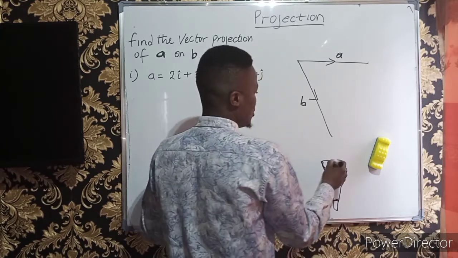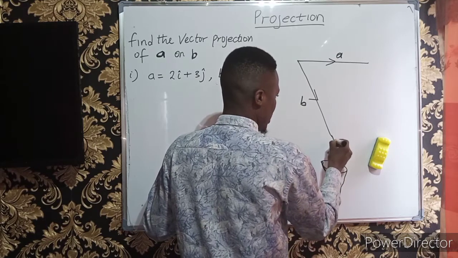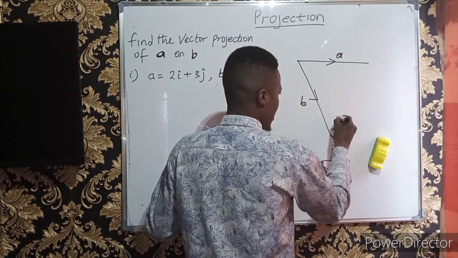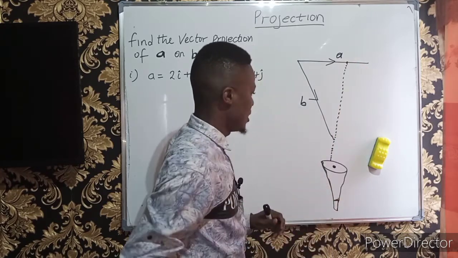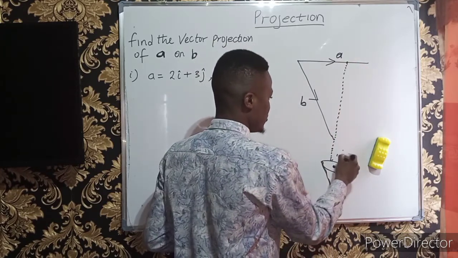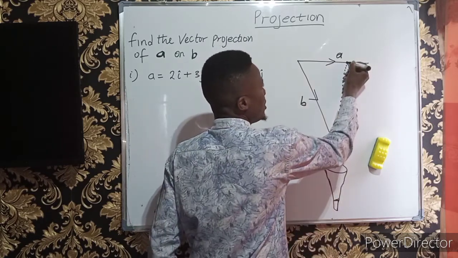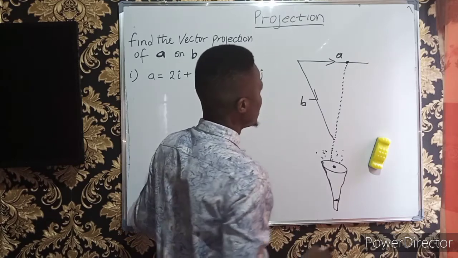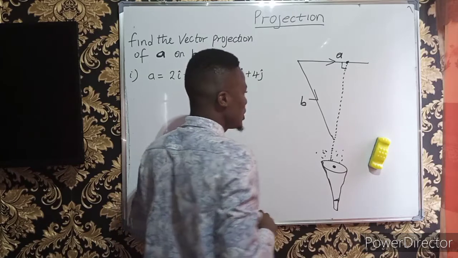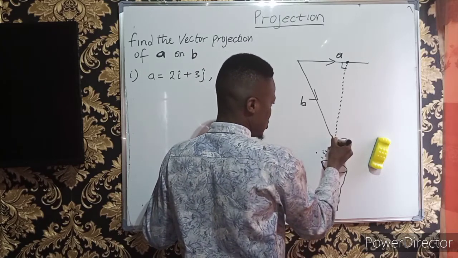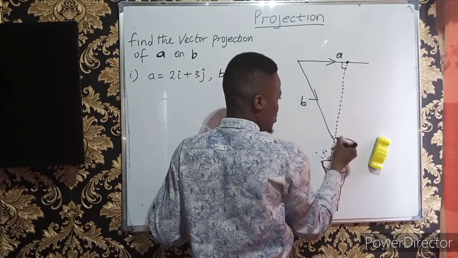and if I light this bulb, there will be a lot of rays of light, of which one of the rays will go directly to hit this particular vector A. There could be so many rays of light, of which one will go directly to hit this vector, perpendicular to it, forming a right angle. Now, this has caused vector B to be projected on vector A. So this is the projection.